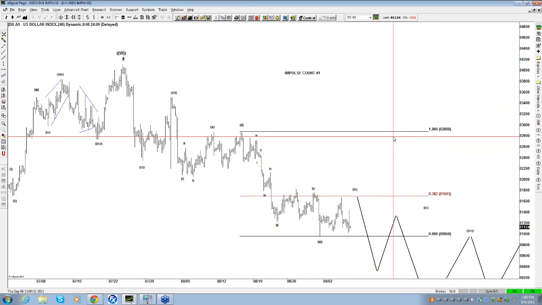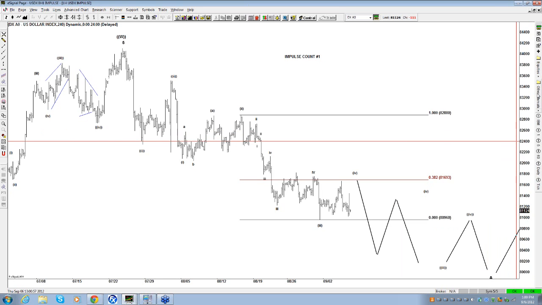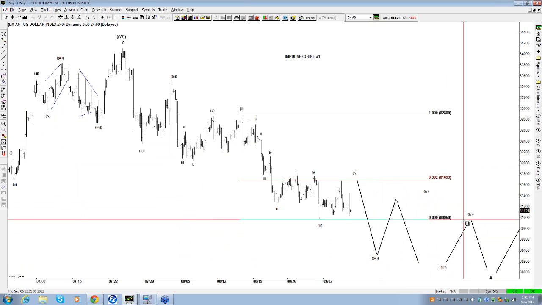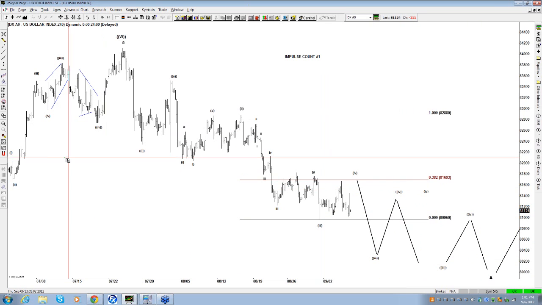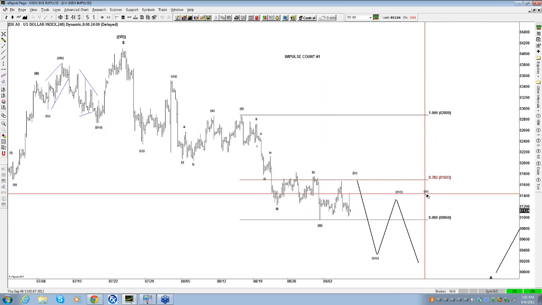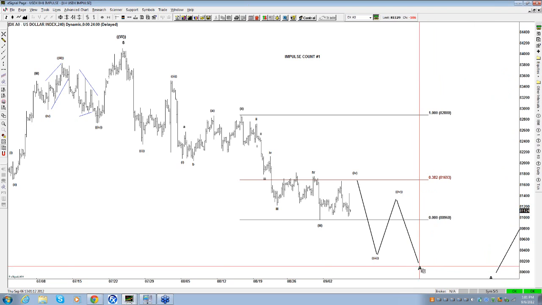That's a possibility there, and that's a possibility that correlates very well, because I tend to believe that the euro is in some type of ending diagonal. And euro Aussie also needs those to move before it becomes weak. Don't you agree, Greg?